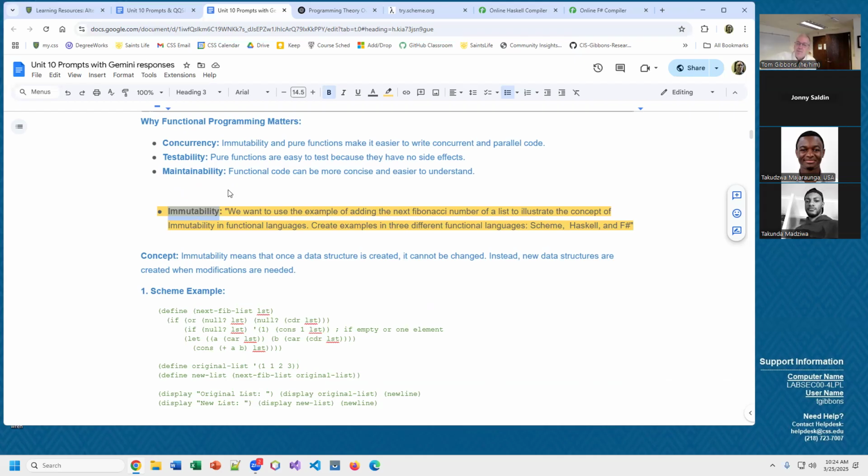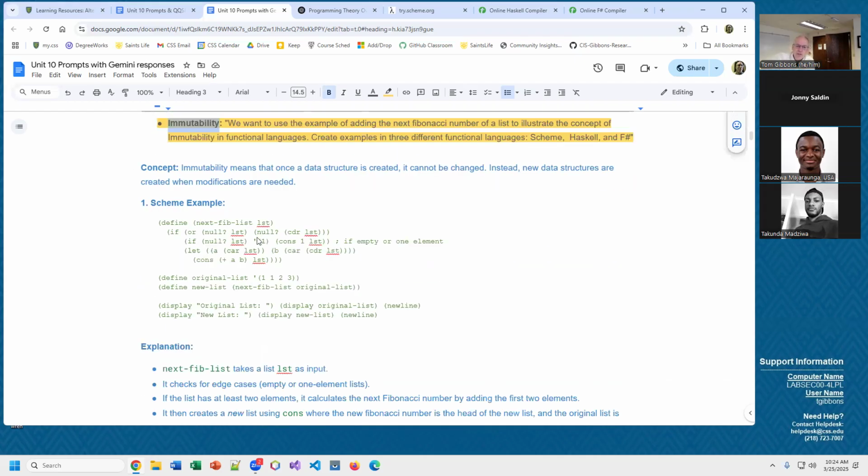And I decided to use Fibonacci numbers as a sequence. You usually don't use math examples that much, but when we get to this functional programming stuff, sometimes the math stuff helps. If you're not familiar with Fibonacci numbers, we start with one, and then we can have another one, and it's just a sequence where you add up the two previous numbers to get the new number.